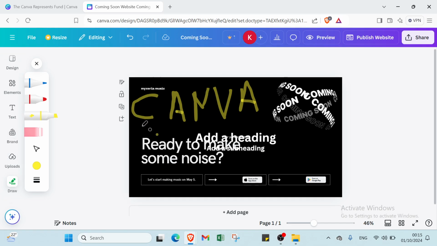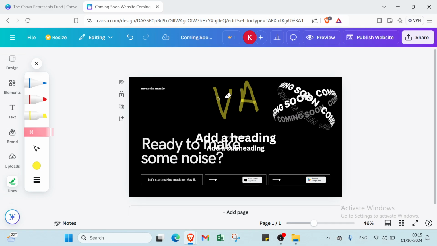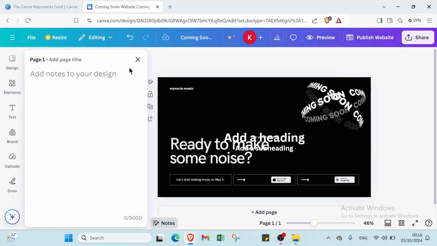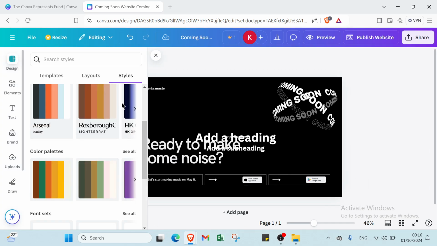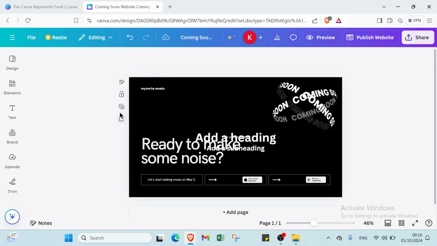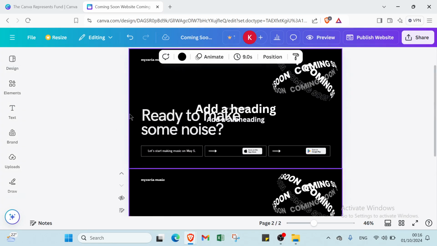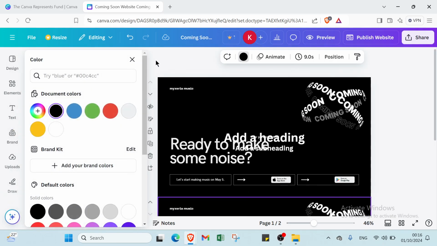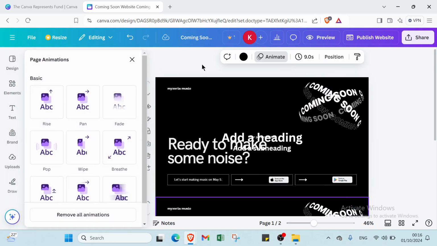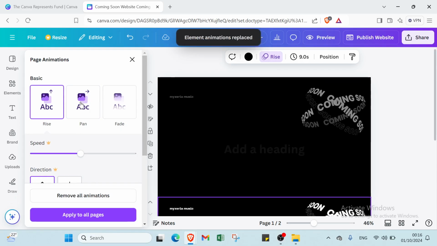Then we have also here other things. For example, if you want to add something here, I will come back. Then if you want to add something here, and we have here comment, background color, animate, for example this one.